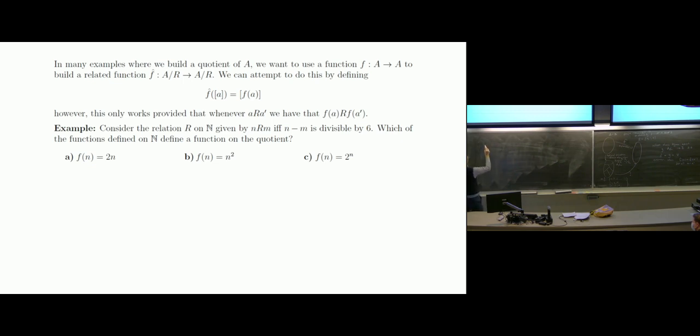Okay, so here, let's have A again, and we'll have another copy of A, and we've got a function, f. And then we have our quotient. Okay, so this is our setup. We've got a function from A to itself, and I'm not going to draw an arrow to myself because that's confusing. I'm going to take another copy of A and have this function. And then we've got 2 copies of the quotient down here.